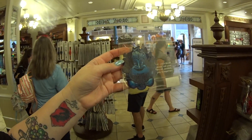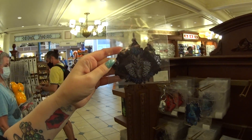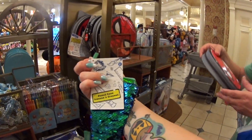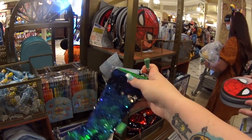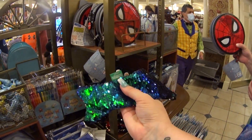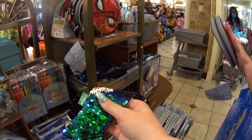A couple more stickers — there's Ursula, "Poor Unfortunate Souls," and Hades, "Hot-Headed." For all the sequin lovers out there, there are two new sequined pencil cases. This one is $14.99 and they're not only sequins — they're reversible sequins, which is way more fun. This one is a mermaid tail, Little Mermaid — Ariel's tail to be exact. And this one is Minnie Mouse ears with a bow.